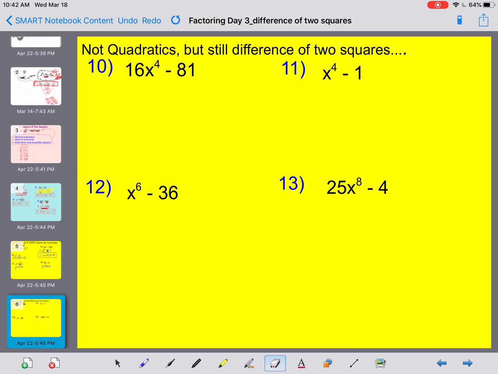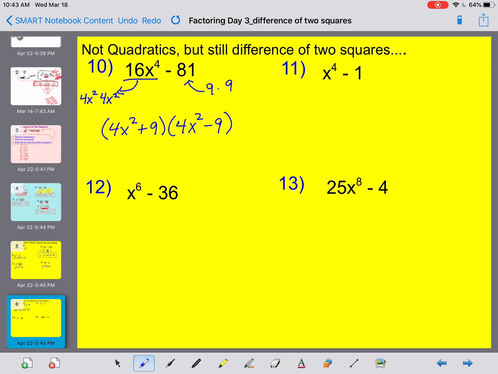So we're good. Here's another way of thinking about it. What multiplies to make 16x to the fourth? With conjugates, it would be 4x squared and 4x squared. That makes 16x to the fourth, right? What multiplies to make 81? That's exactly the same number twice, 9 and 9. That's our square root there. So we would do 4x squared plus 9 and 4x squared minus 9. I hope you all followed with how we got that.